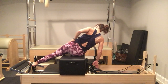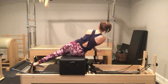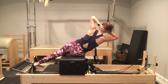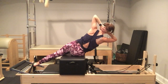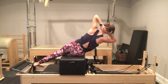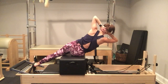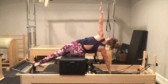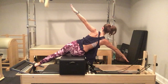I'm going to come down so that my body is at a diagonal from my head all the way down to my foot under the foot strap. I'm going to place my head in my hands and I'm going to do rib shifts. 1, 2, 3, down and up, down and up, down and up. 8, 9, and 10. Arms out to a T. Dip down, reaching your fingertips towards the floor in the well, and come back up to the diagonal.